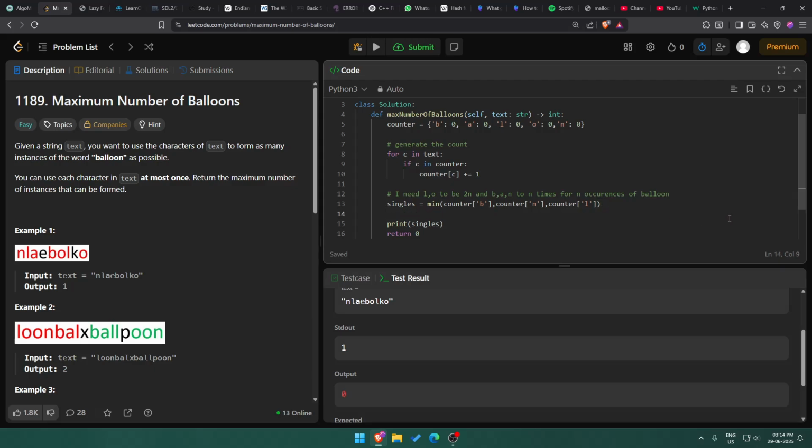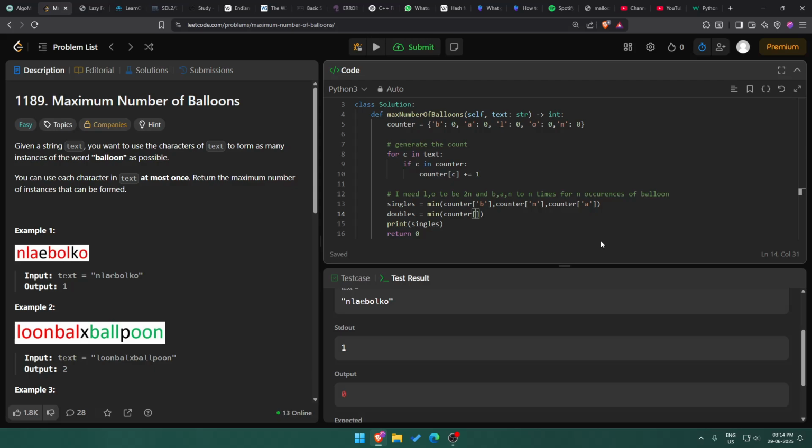Right, then I'll go doubles equals min of counter of, sorry, L should not be here, there should be an A. Okay.